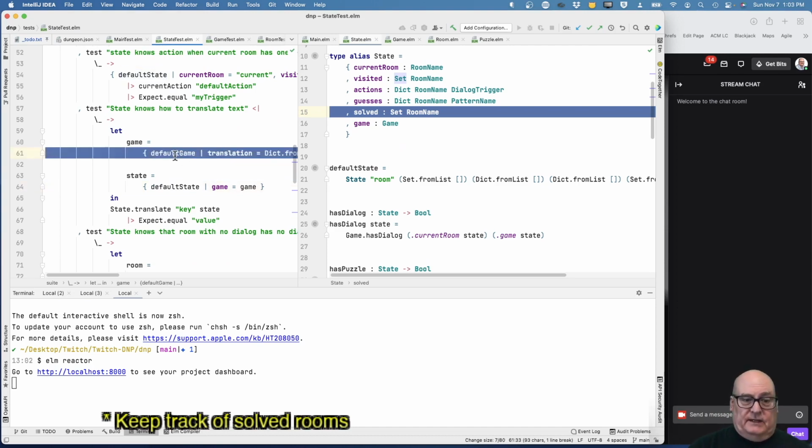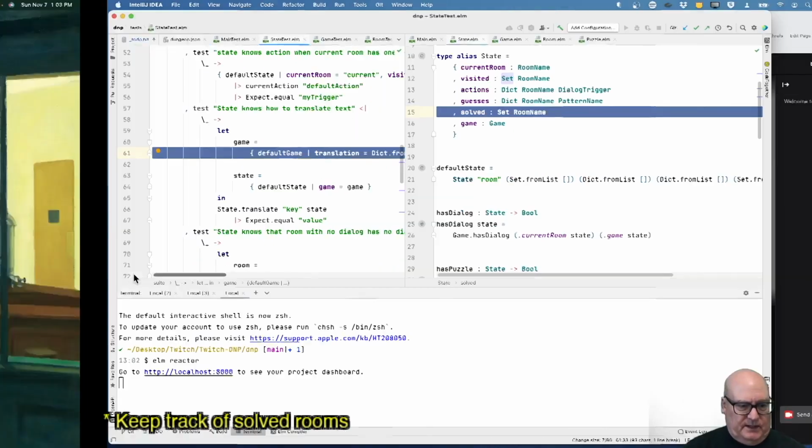Then offline, I did the same for game. There's a default game now, and I think a default room or an unknown room by default. And there may be one or two manually constructed ones out there, but for the most part, I think we got rid of all that. So just a simplification, a refactoring that will make our testing easier and make our code a little more resilient when it changes. I don't know that I want to add much else to the state, but it's got plenty of stuff already.